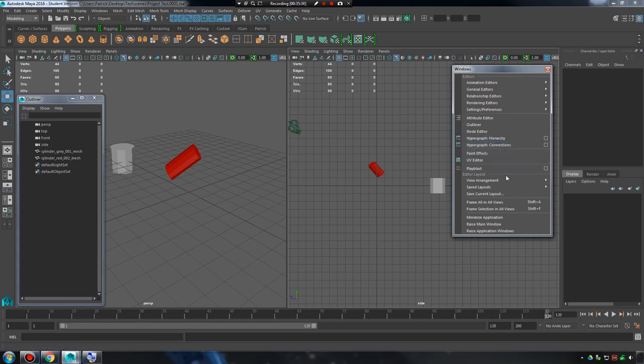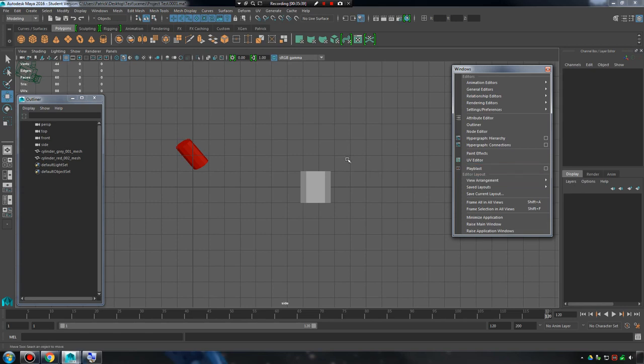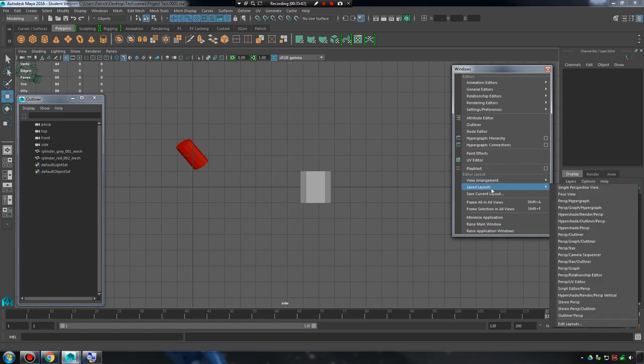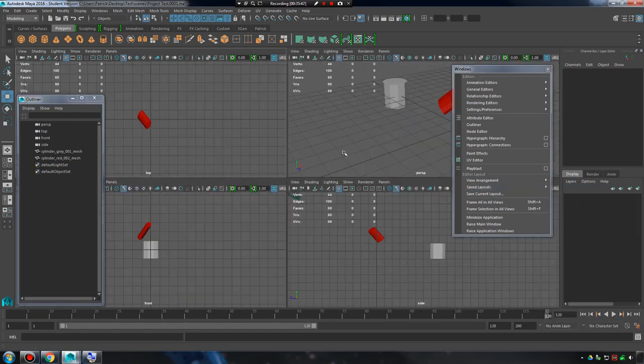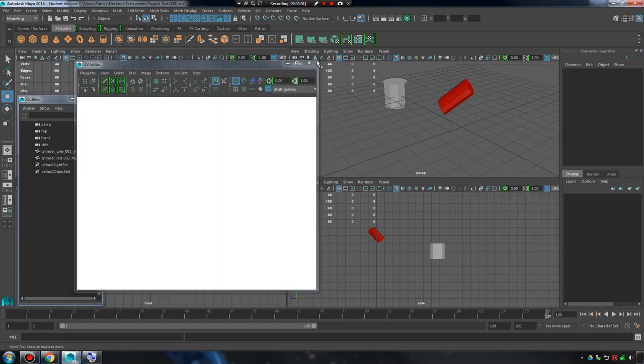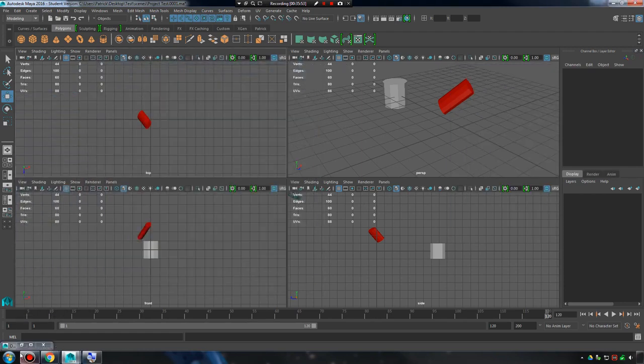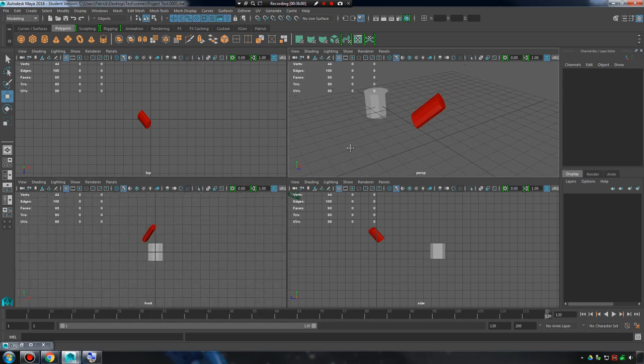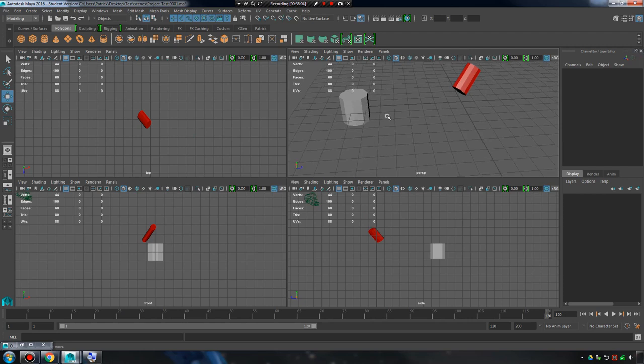So this looks weird right now. So I'm going to go back to view arrangement and go to single pane. That's the one I like. Saved layouts is a very important one. By default, Maya is set to 4 view. You just don't know it because 4 view gives you views. Let me get rid of some of this stuff. And when I minimize my outliner, it goes down here for me instead of in my Windows bar at the bottom. 4 view gives you a view of just a free camera, the perspective view.